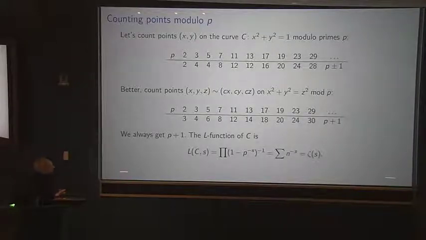So by taking this trivial example and counting points on it, we're suddenly led to a very deep question in number theory, one that we still don't know the answer to, which is where do the zeros of this function lie? There's a $1 million prize waiting for anyone who can answer that question by saying that they all lie on the line that we expect them to lie on.